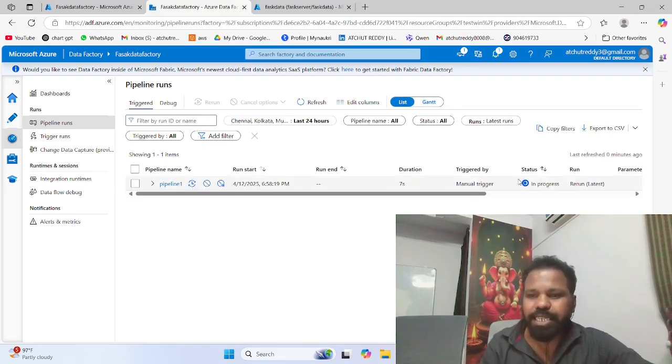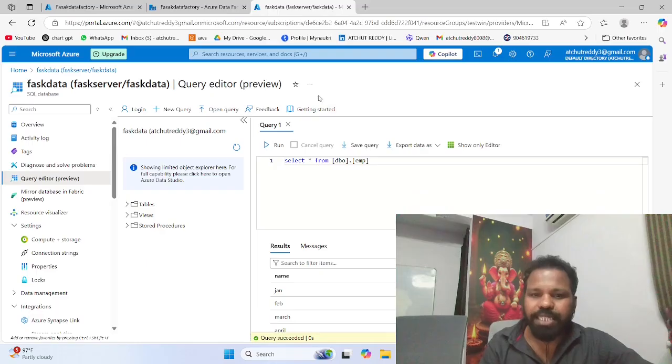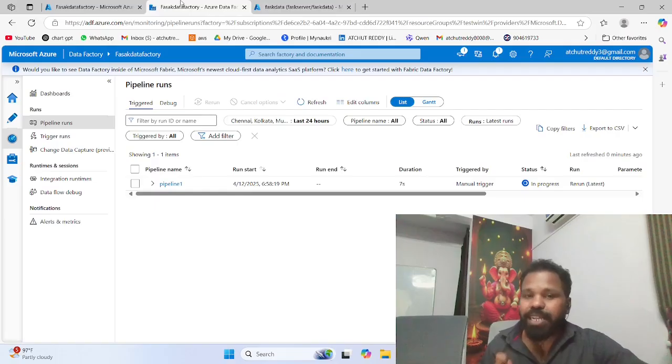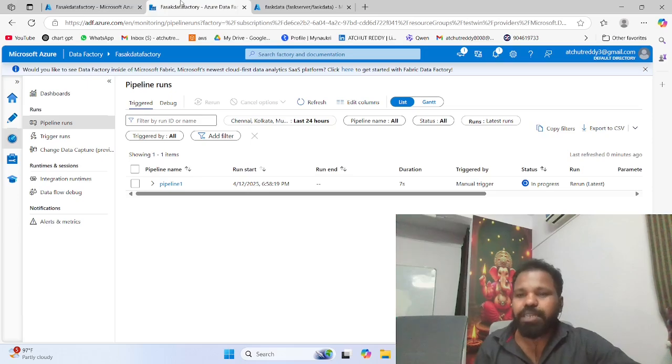If it succeeds and I check once again, I will get January, February, March again. However many times it is triggered, that many times the pipeline is executed and the data is received. So with this you learned how to migrate data from one source to another.